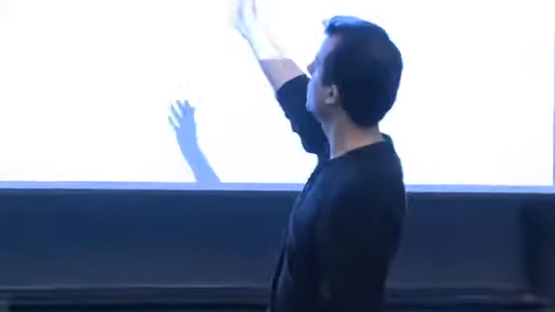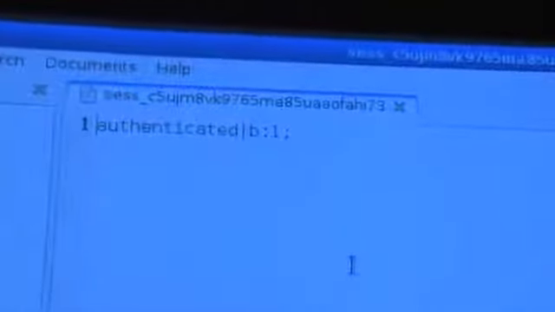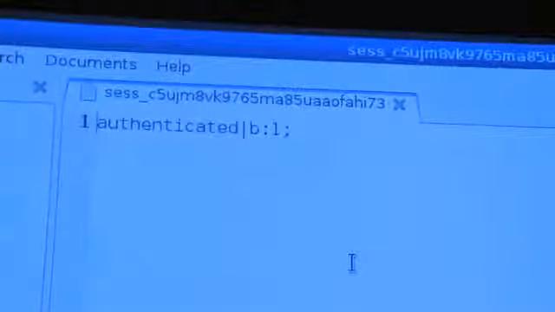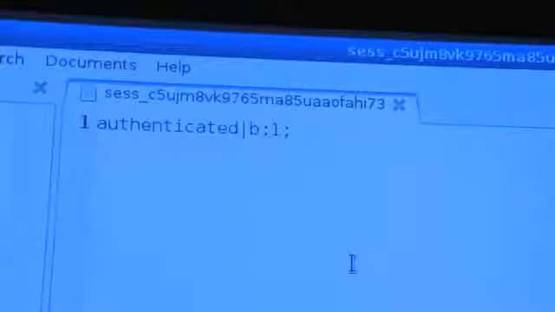Now, normally we humans would not look at this file. This is kind of an implementation detail that only PHP should care about. But you can infer from this that apparently you serialize a Boolean by writing its name, a vertical bar. What does B probably mean? Boolean, colon, and then the value is 1, and then semicolon means that's the end of this value. If we had more values, they would just be appended again and again and again. So that's all that's going on here. And it turns out you can move this from disk to a database if you want, but generally sessions are implemented in exactly that way.